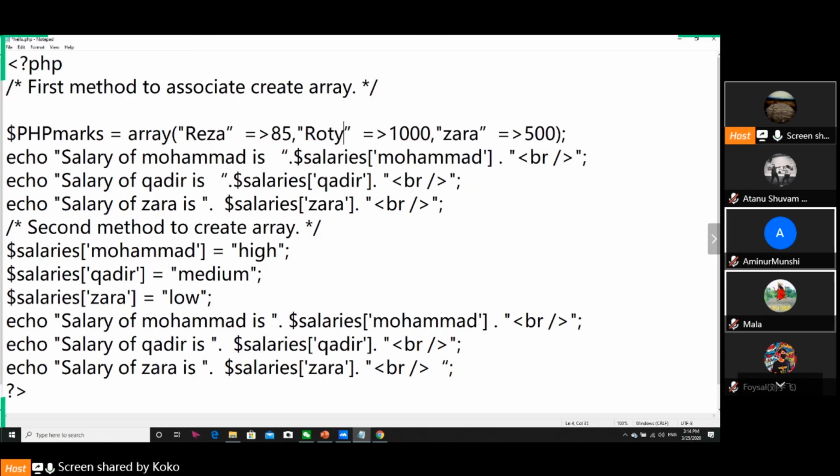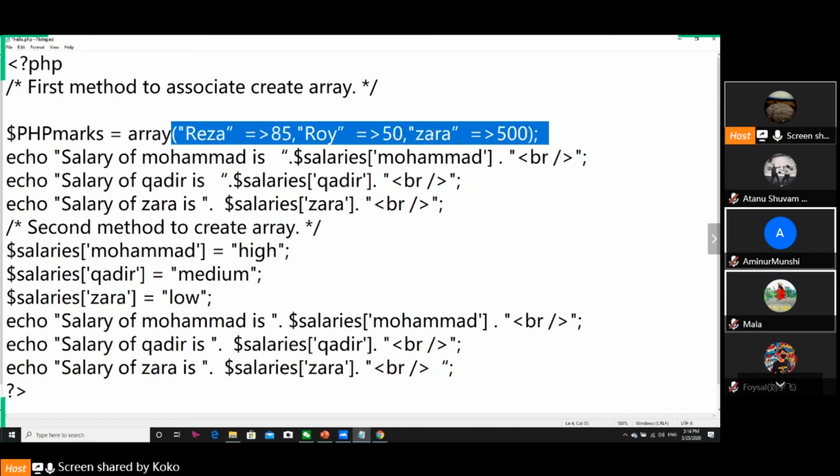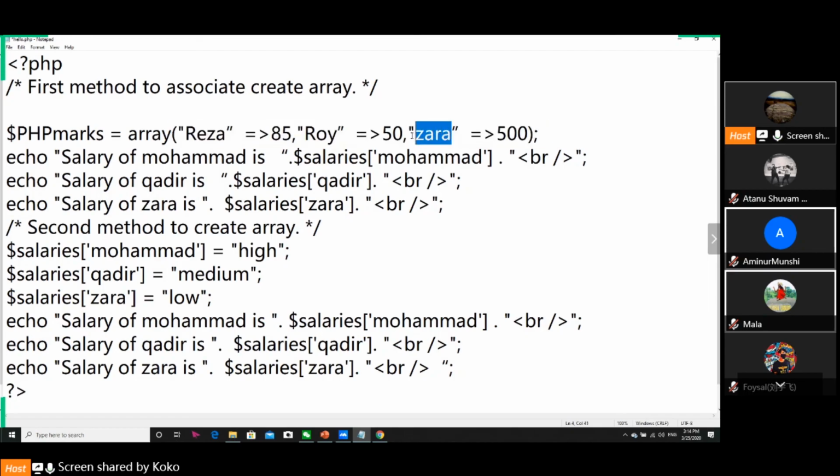Roy is 50, and for example Munshi is 75. These three, for example; if you want to do more, you can also do more.